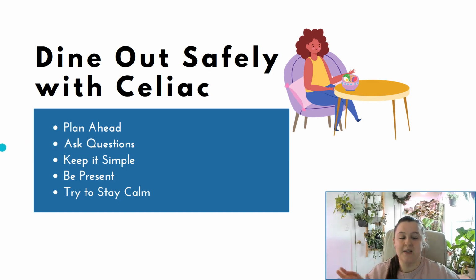And so there's 5 simple steps that you can remember when it comes to dining out. Make sure that you're planning ahead and you're doing the research that you need to do to identify restaurants that can accommodate you. And this needs to go beyond just searching Find Me Gluten-Free. That is not an end-all be-all, and you definitely should not stop your research there. You want to make sure you're looking at the restaurant menu, you're looking at other reviews, you're calling the restaurant, you're asking the right questions, and when you're dining in, you're asking the right questions, and you know exactly how to keep your order simple while clarifying what you need the restaurant staff to do in order to prevent cross-contact.